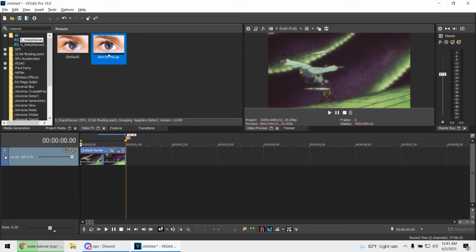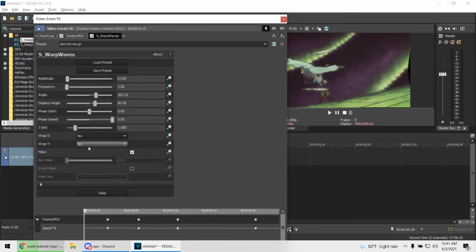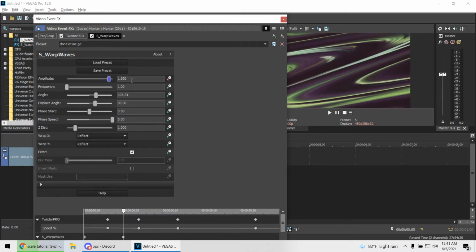So yeah, I have this very edgy sounding preset for it. Sorry, I actually forgot to put this as reflect. So yeah, copy these settings really quickly. So there you go, do that or whatever, and then go 1, 2, 3, 4, 5. At least that's how I do it, and put it to like. Great, that was exactly it. You have to put it to that setting. That's the best one to use.